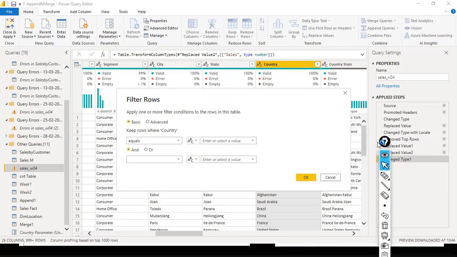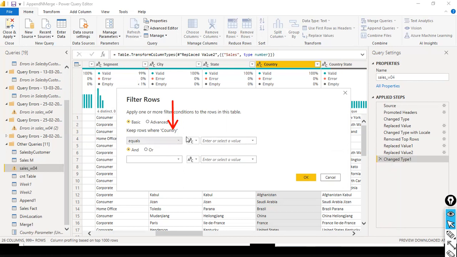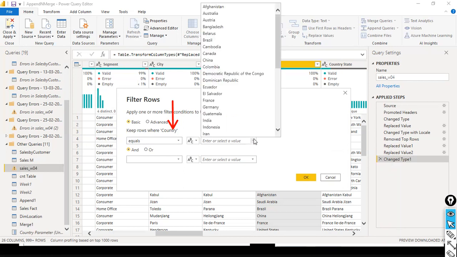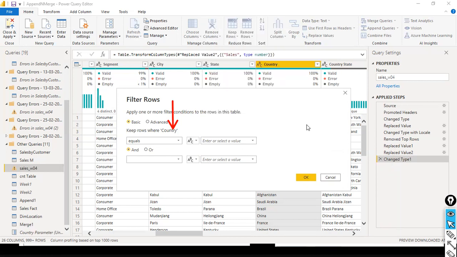The column name is country here, and the country equals, and next to that, if I select this drop down here, all the country names you can find it, because currently we are in the country column. But here I don't select any specific country. If I select India or United States, and if I create visuals, and then create the report and share it with the end user, whenever they open this report, they'll be able to see only India's data. But we don't want that to happen.